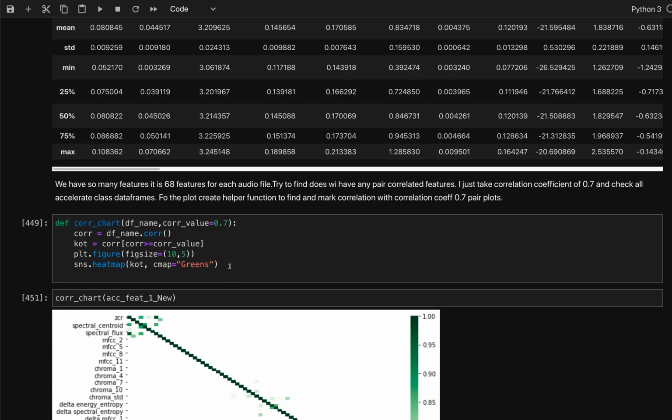Then my idea was the following: I tried to eliminate and maybe drop some of the features with a high correlation.